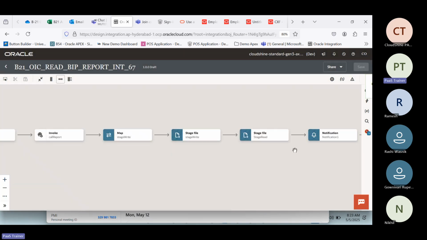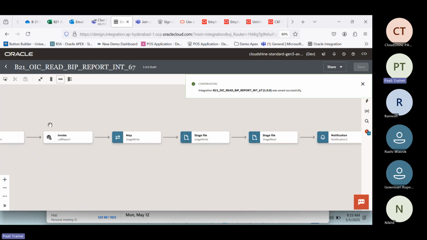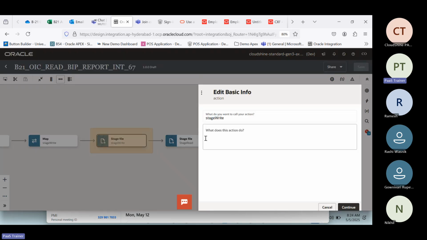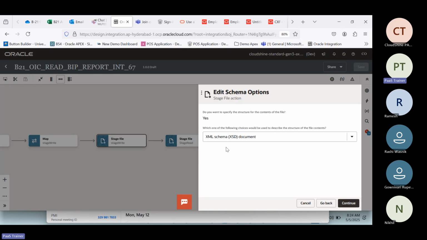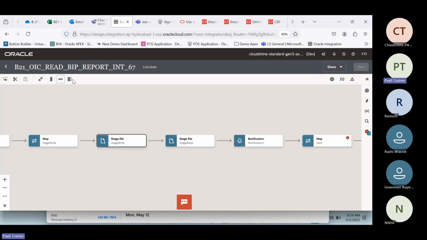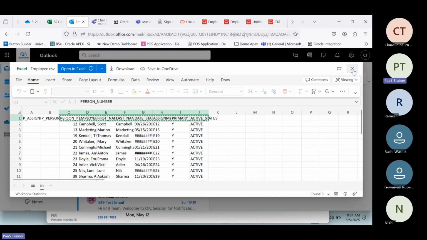We can do the same. So what will happen right here? We got the content of the file. Here we have the encoded format, correct? Then we have decoded that with the help of stage write, and in the stage write we have used that opaque schema. Here we have not given the file; what we have given is the opaque schema. The XSD file we have given, if you see here, is the opaque schema, which will convert the file into the correct format, into this format, whatever we are seeing here.